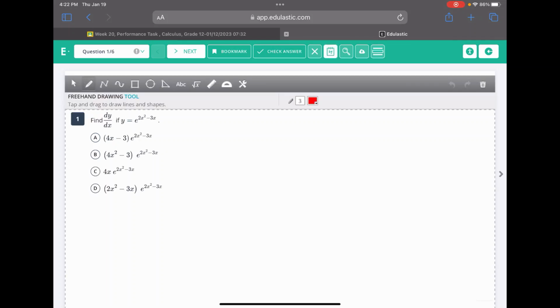So whenever you have a function y equals e to the power of f of x, when we want to find the derivative, or y prime, what we're going to do is find the derivative, f prime of x, of the power, multiplied by the original function, which in this case is e to the power of f of x. And that's just the general formula we have to follow. So now we're going to apply this formula onto the question.